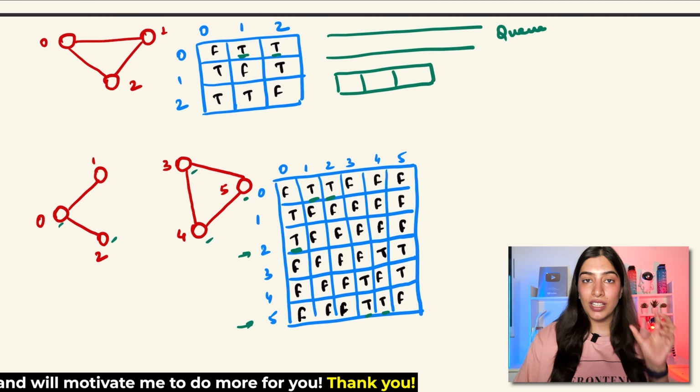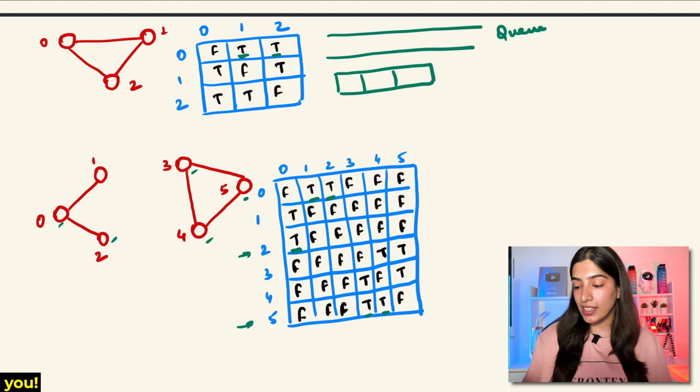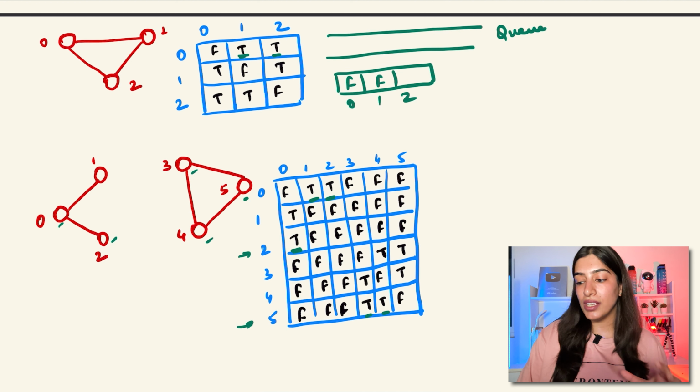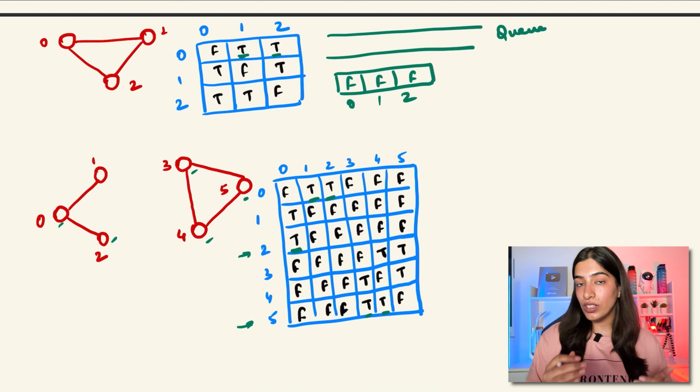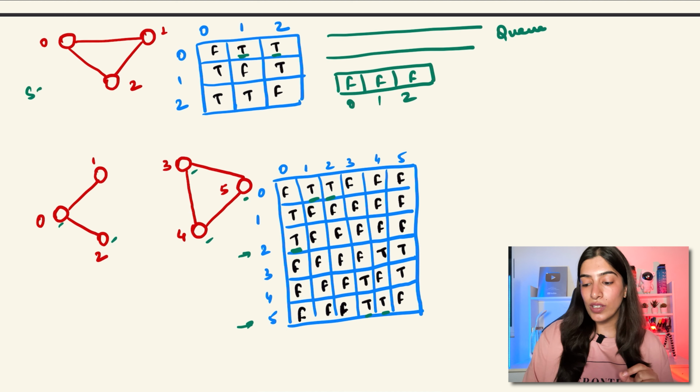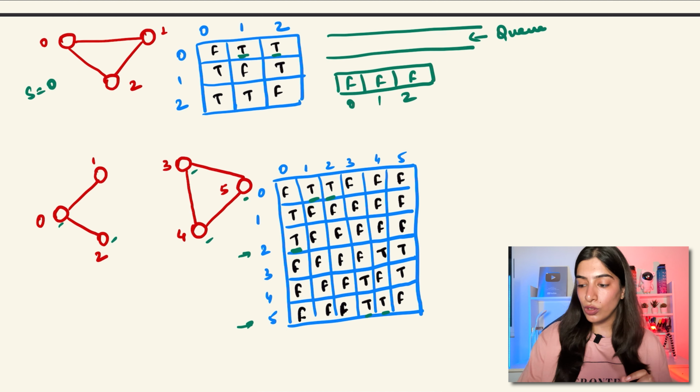Here, what will be the size of our visited array? It is going to be the number of nodes or number of vertices. Here we have 3 nodes, so I have made an array of length 3, 0, 1, 2, and initially I am marking all of them as not visited. We are going to start visiting the nodes from which node? It is given that 0 is our source node. So we are going to start from 0. I am going to push it to the queue and mark it as visited. So I am marking it as true. Okay, so this is visited.